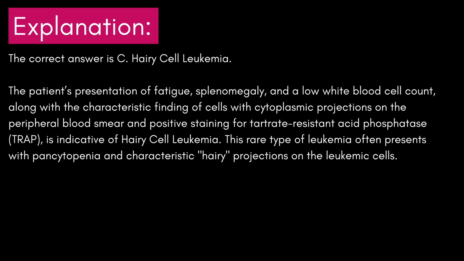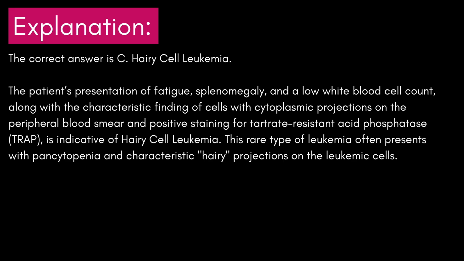Hairy cell leukemia. The patient's presentation of fatigue, splenomegaly, and a low white blood cell count, along with the characteristic finding of cells with cytoplasmic projections on the peripheral blood smear and positive staining for tartrate-resistant acid phosphatase, TRAP, is indicative of hairy cell leukemia. This rare type of leukemia often presents with pancytopenia and characteristic hairy projections on the leukemic cells.